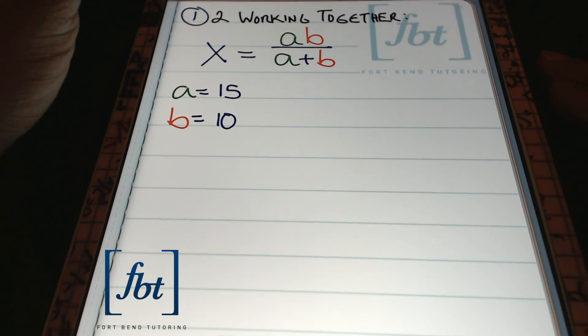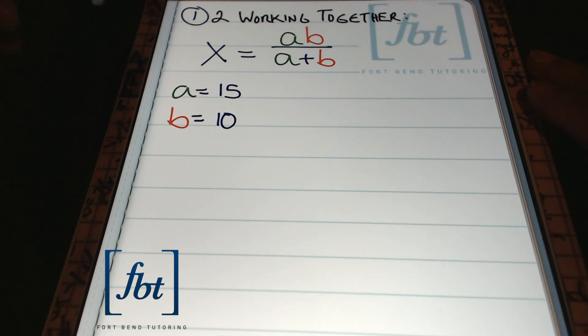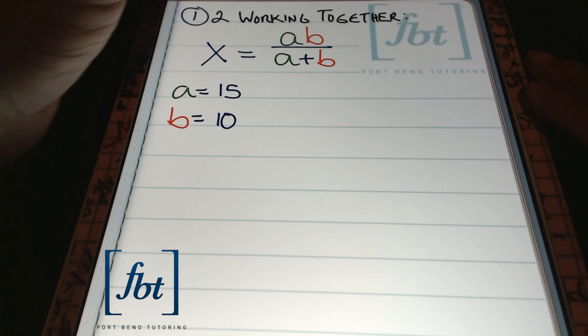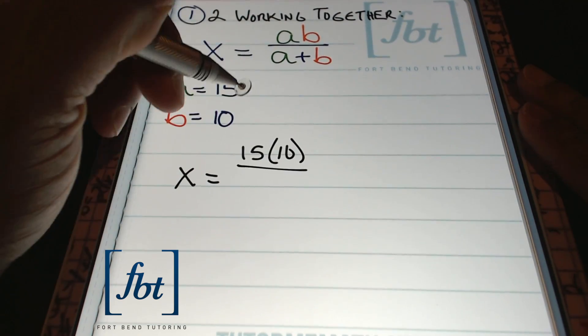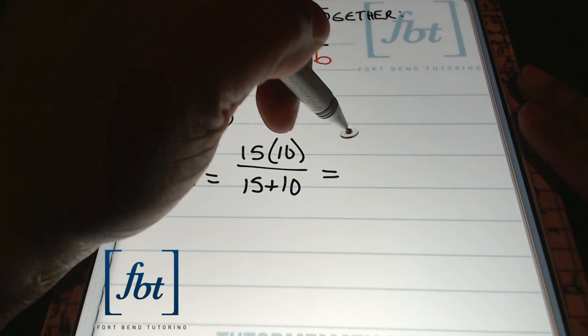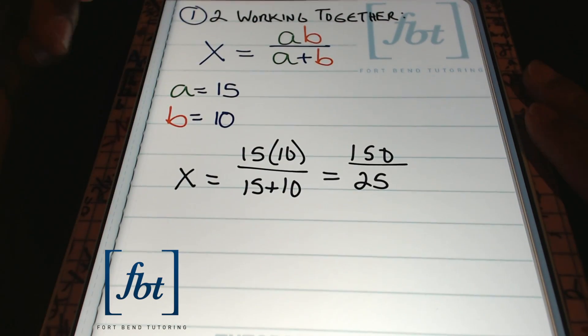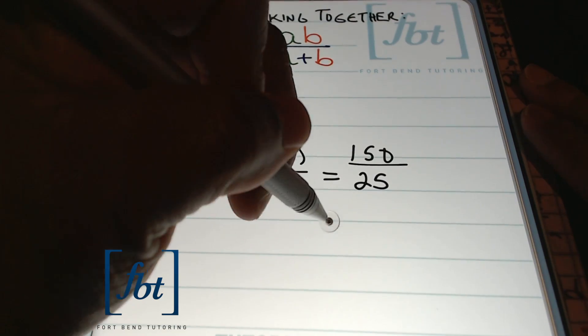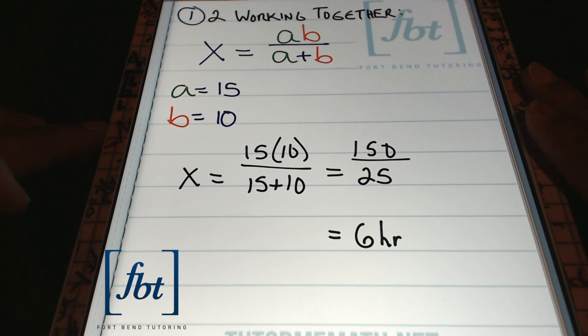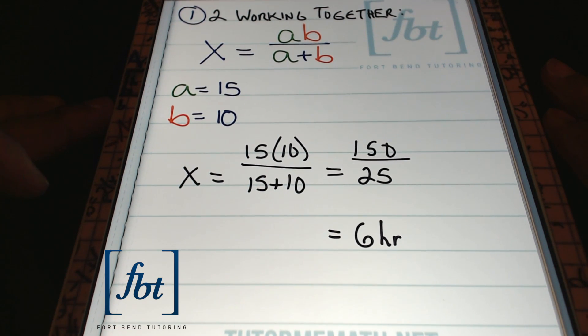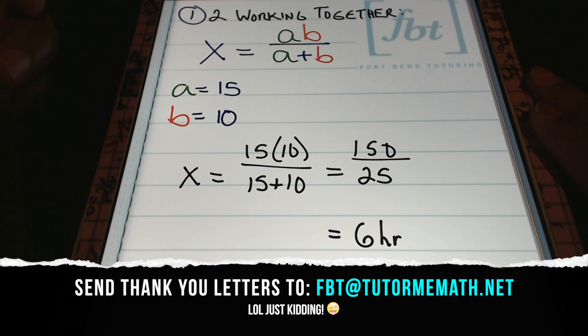So let's look and see how we will actually calculate this. In problem one, we know that we have those two pipes working together. We already know that it takes the first pipe 15 hours to fill the tank while it takes the second pipe 10 hours to fill the tank. So since my A value is 15 and my B value is 10, let's go ahead and find out what this result will be. So we'll end up with X equals my A value being 15 times my second value, which is 10 divided by their sum, which is going to be 15 plus 10. So we'll end up with 150 divided by 25. Last I checked, 150 divided by 25 is six. So therefore, it will take six hours for this job to be done with those pipes.